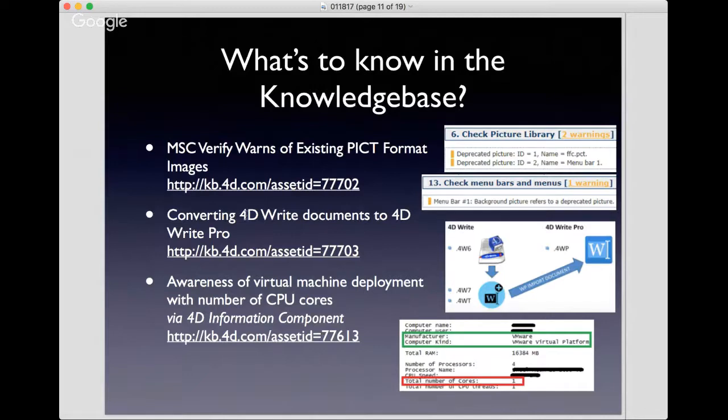So yeah, the knowledge base is a terrific resource. And coming back to it, someone commented that verify will also warn of buttons using old picked formats, and it will really help you snoop out the use of old format pictures all over your application. I see some of that in my future, and v16 will really help out with that. So those were just some of the ones that I found interesting. Lots to know in the knowledge base.